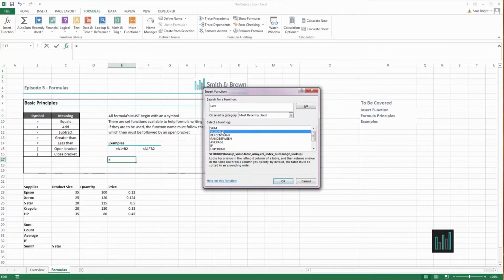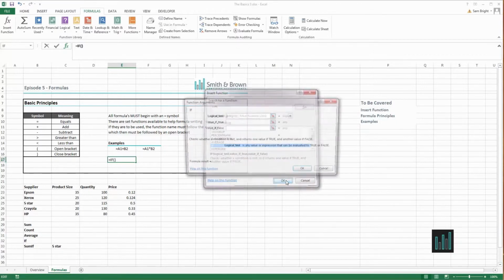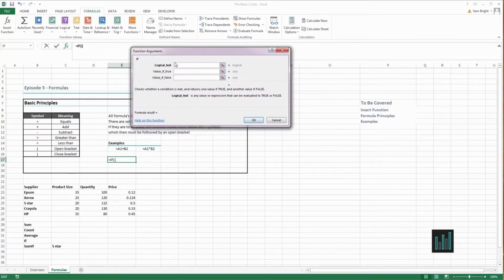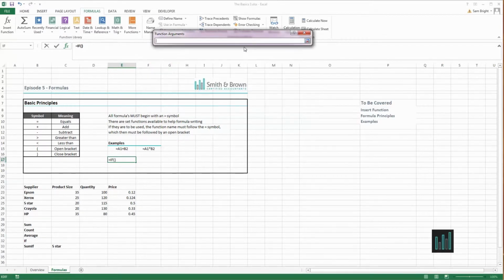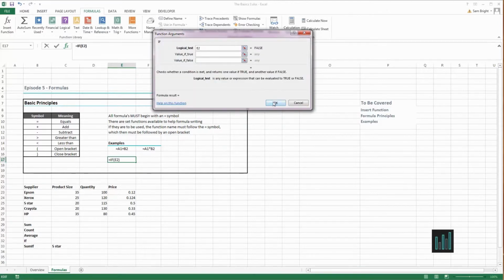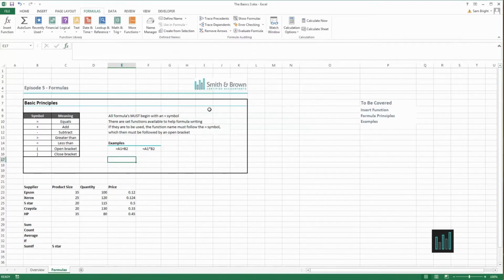Now you'll see when you click on the function it will tell you what it actually does underneath in normal words. For example, for the if function it checks whether a condition is met and returns one value if true and another if false. Then if we click OK, you'll see the top box is the logical test, so is it greater than or less than something, the value if true and the value if false. Now these can be actual values that are typed in, or alternatively if you select this box here you can then select a cell on the sheet. However, at the moment we're just going to go through typing some functions.